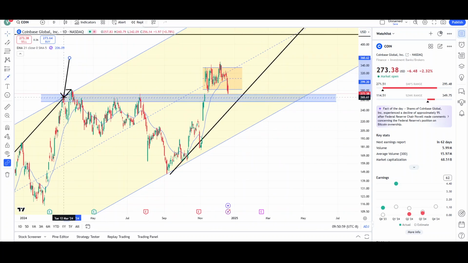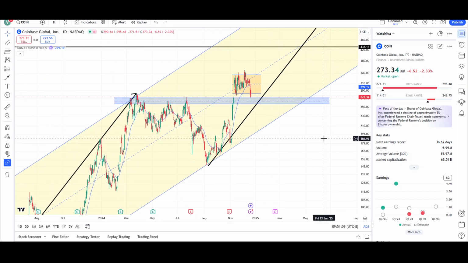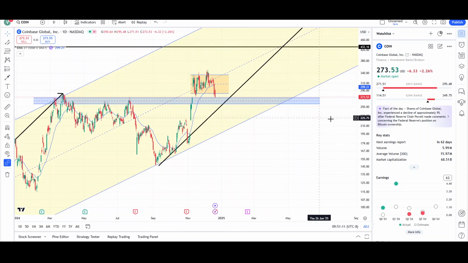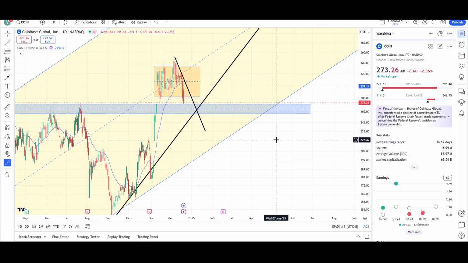Why? Because this was prior resistance right over here. Price broke through, and now it can act as support on the opposite end. So again, the key word is potential support. As of right now, it looks like we could possibly see a breakdown of that, especially the way the market is moving. We're still below the trend line.